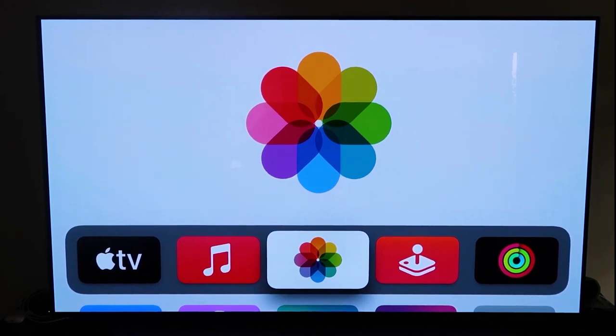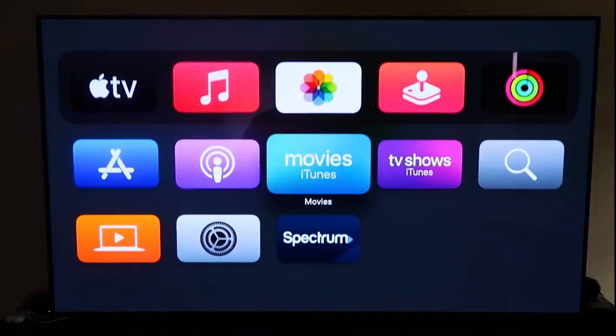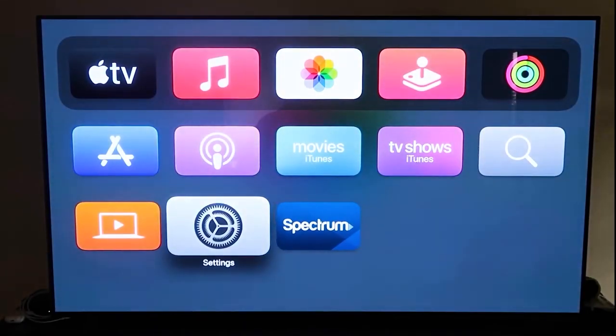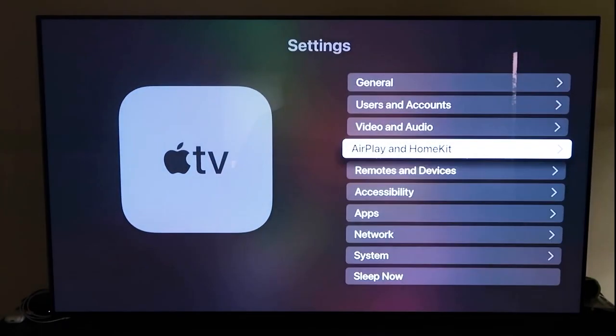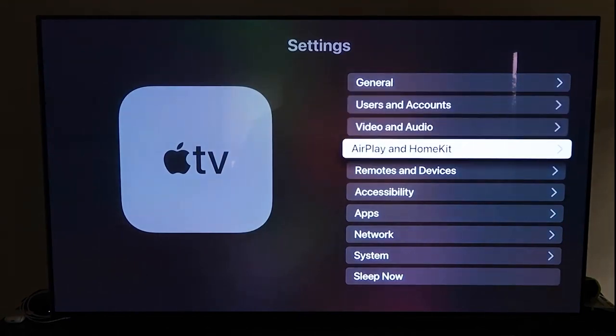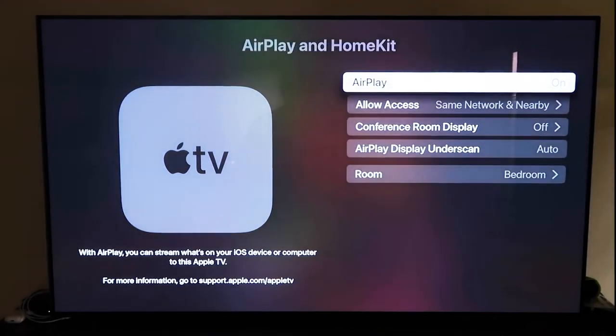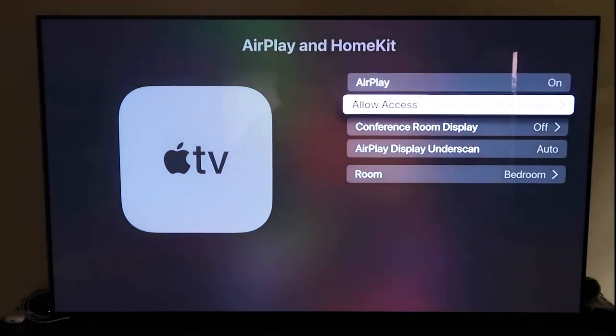And then the next thing that you're going to want to do is grab your remote control, which looks like this right here. All right, and then go ahead and go down to the settings right here and then click on that. And what you're going to want to do is go to that fourth tab right there that says AirPlay and HomeKit, and then click on that. All right, so go ahead and make sure that your AirPlay is turned on.